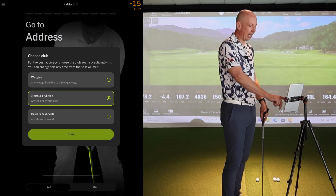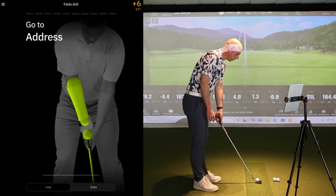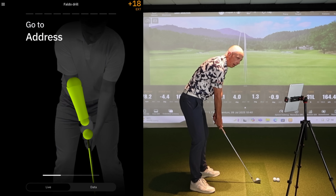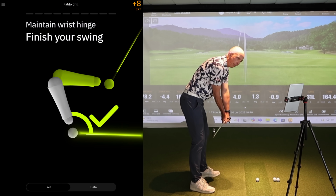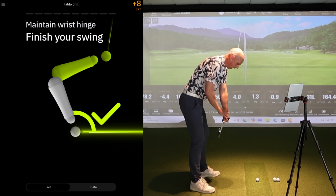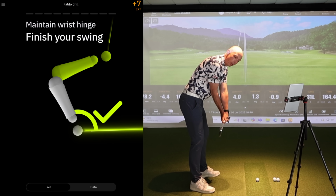I'm using a 7-iron here, so I'm going to select iron. And then I want to show you something here with how this works as I go through the exercise. So it tells me to go into my setup position, and if I stand still for long enough, it will then ask me to move into this target position. And I'm going to get feedback here that I'm doing this correctly. That feedback's both on the screen and in terms of the biofeedback through the sensor. It actually vibrates against my wrist here, so I can feel that I'm doing this correctly.